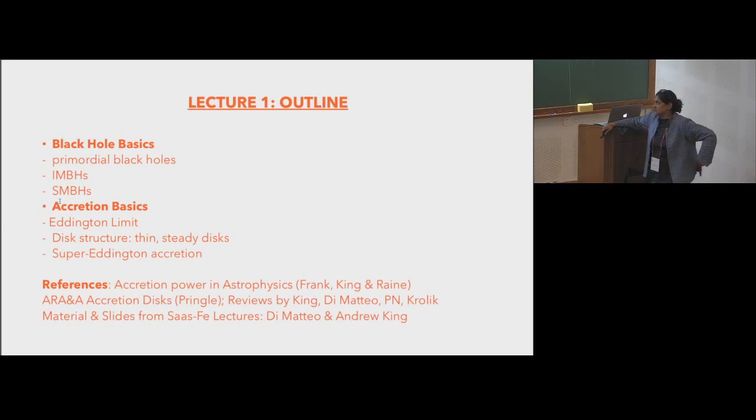And then, of course, supermassive black holes. I'll talk a little bit about our current paradigm, our current understanding of how black holes grow and the Eddington limit, and talk a little bit about the feeding disk, the accretion disk, the kinds of models that we have. And then some new phenomena that we have started studying much more theoretically, which is super-Eddington flows and rapid growth of early black holes and intermediate redshift black holes.